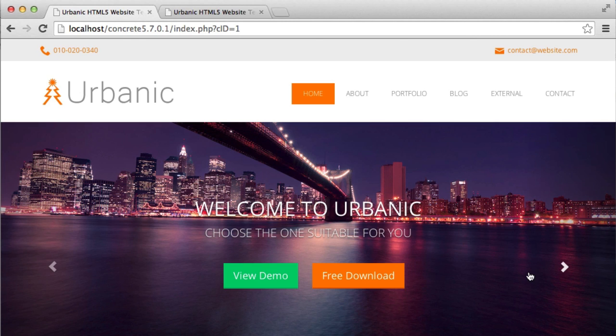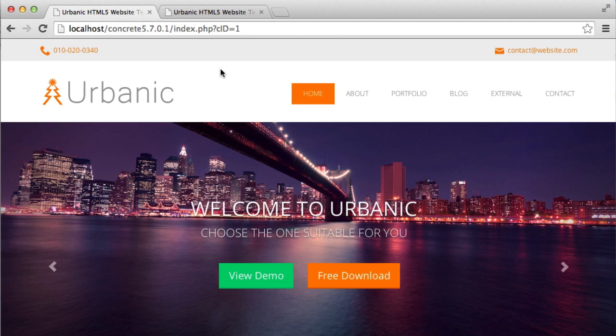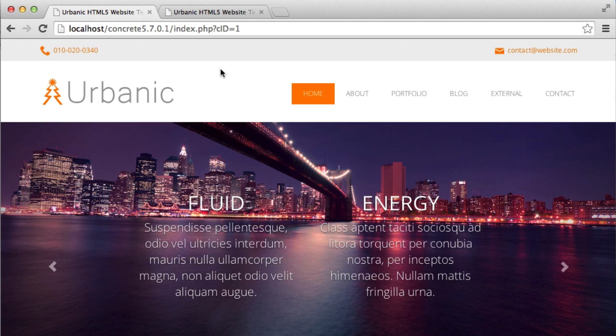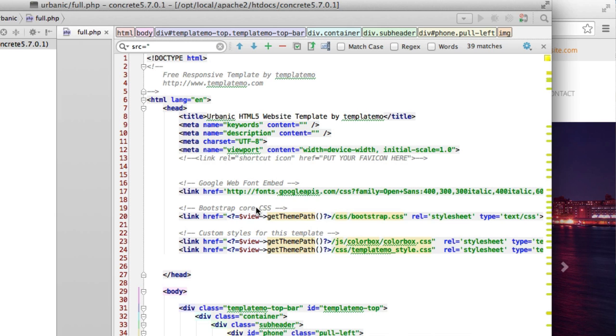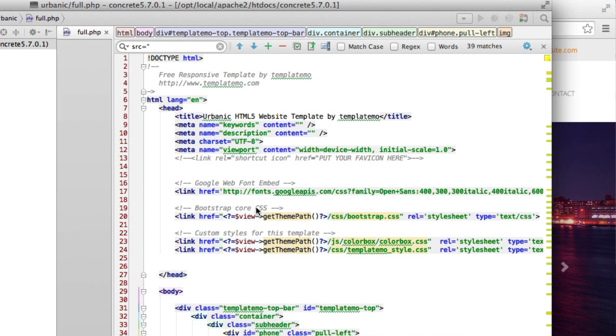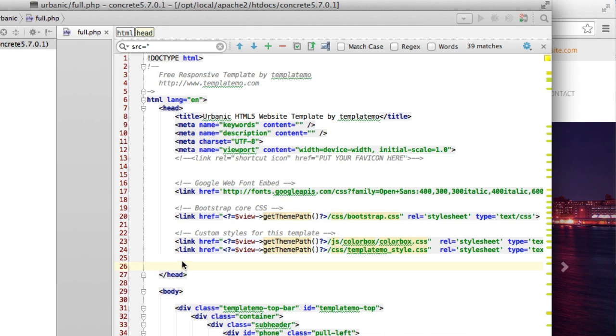So I am logged in right now. If I go to the dashboard, I would be able to access it. Unfortunately, you'll see there's no toolbar at the top. That's because while I've sort of fixed the assets in this particular file, I haven't done anything to inject all the CSS and JavaScript that concrete5 needs in order to include its toolbar. So let's do that now.